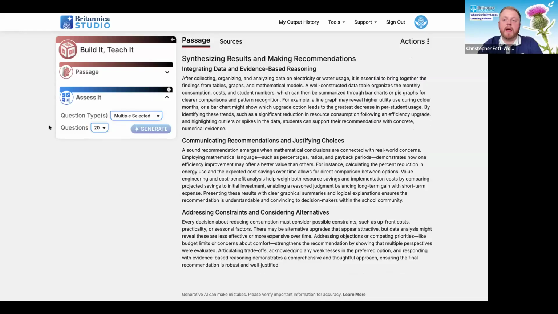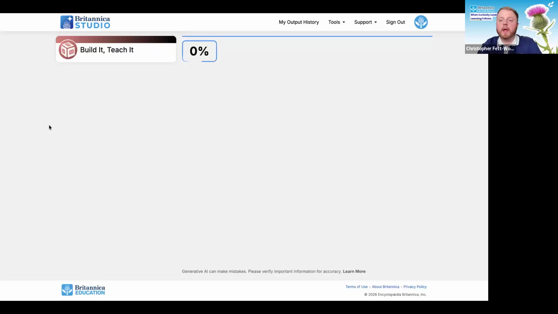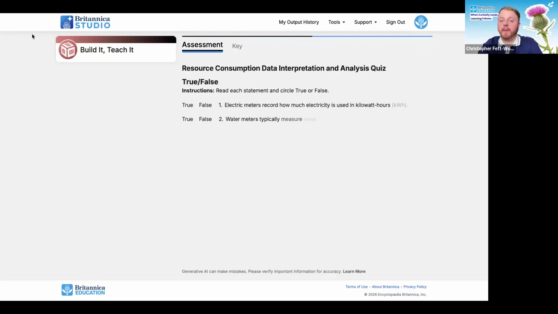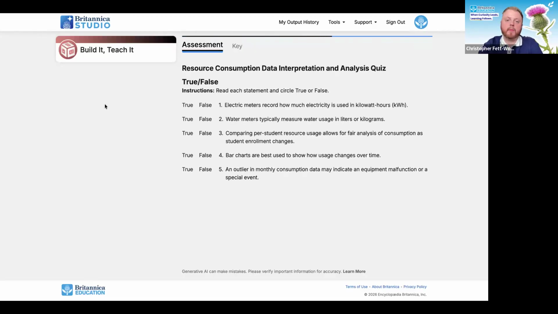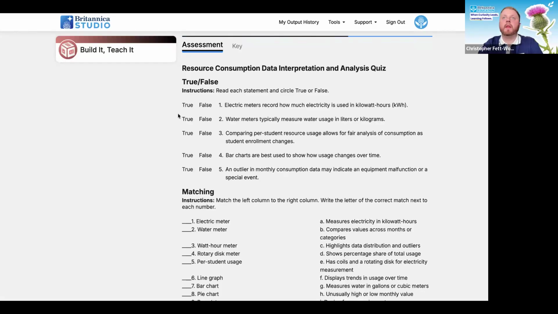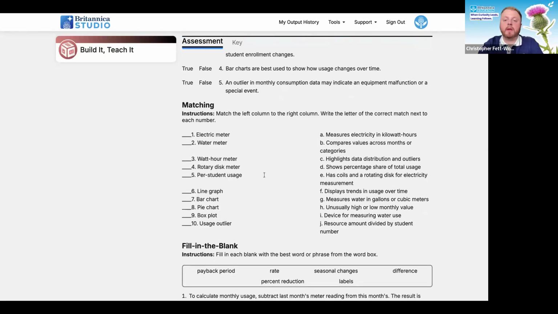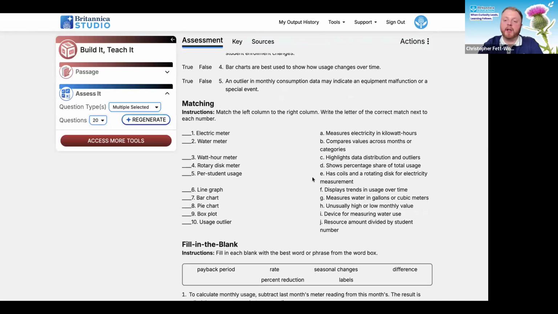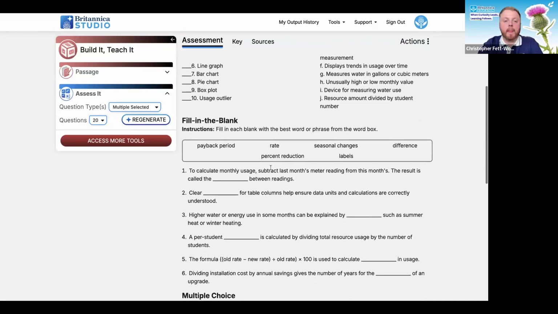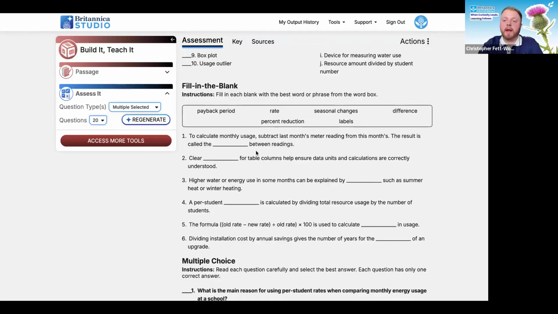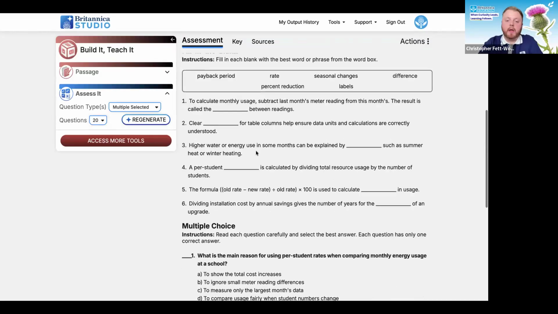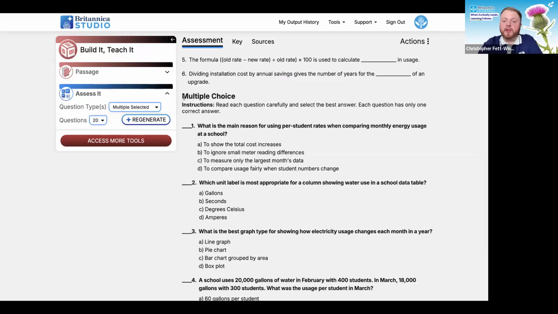So, of course, we showed you the depth of knowledge questions, which are much more extended and expanded. But the Assess It tool is designed to build multiple formats of true summative style assessments to support teachers and students. So here we go, building up. You can see it's given me five true and false questions, nice and easy. It's also given me some matching: terminology and definitions, match these next to each other. Fill in the blank sentences, so starting to expand a little bit of extra language use and development. And finally, a multiple choice question, every student's favorite when you don't know what you should answer.